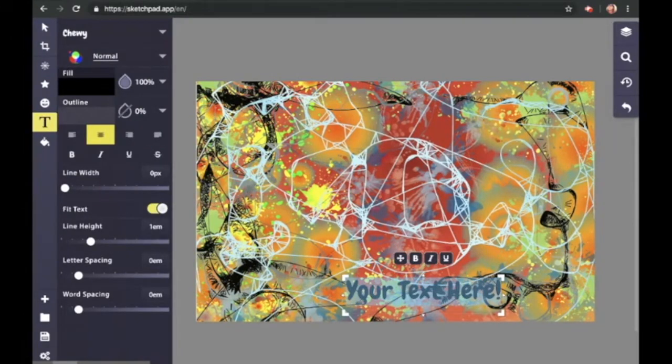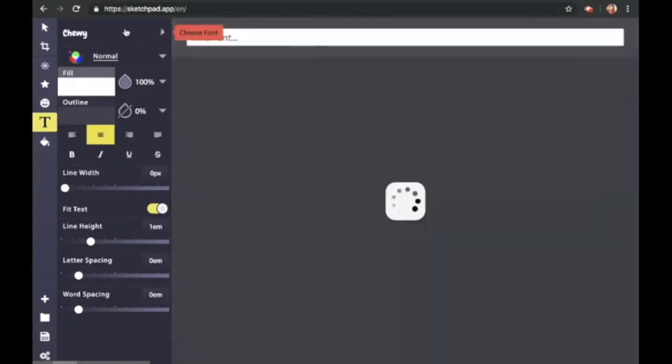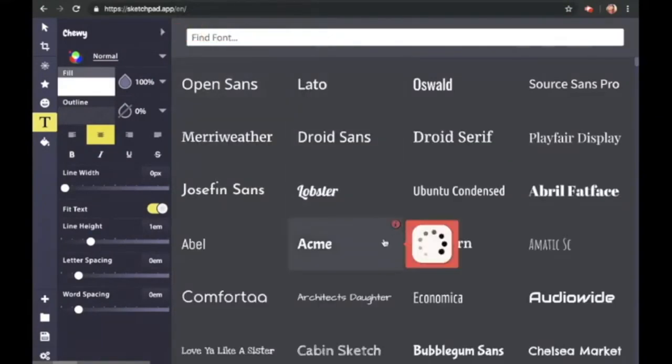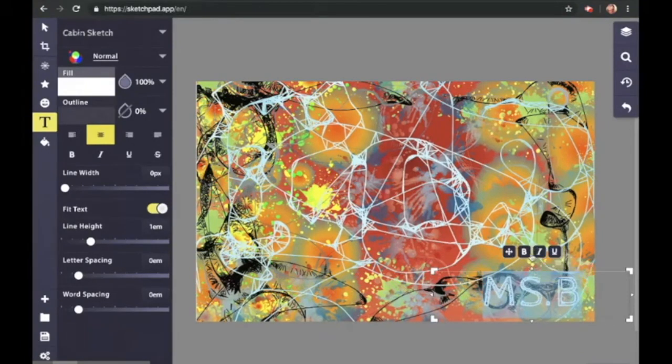I'm going to have you put your name in the corner just like we normally would do with our artwork. You can change the color, and you can change the font. You can make it bigger or smaller, but make sure that we can see it so we know it's your artwork. Alright, I think I'm all finished.